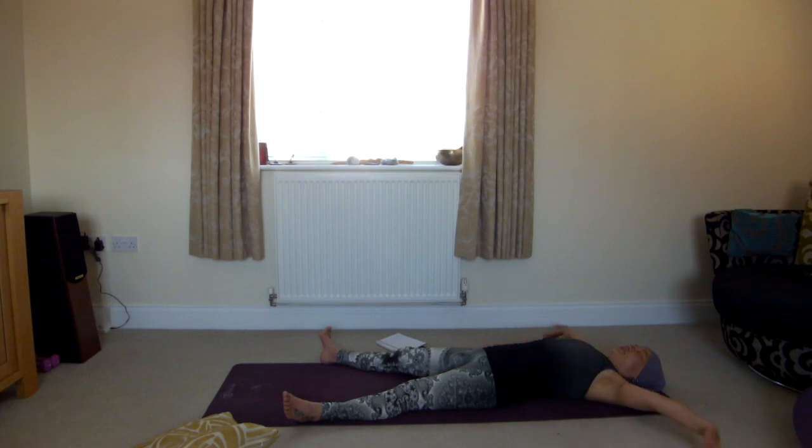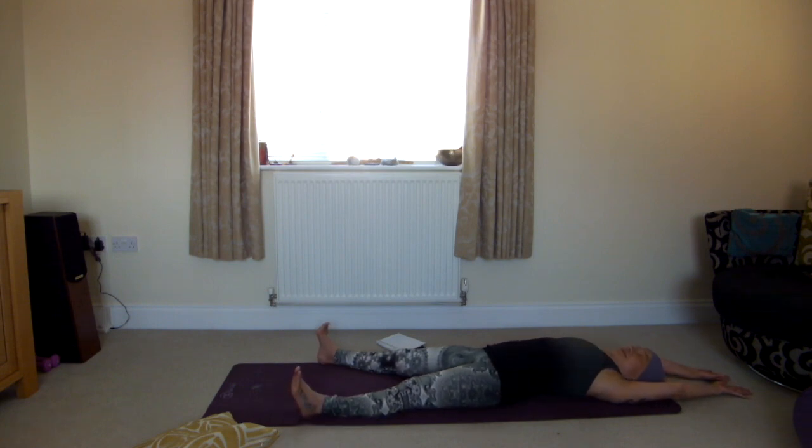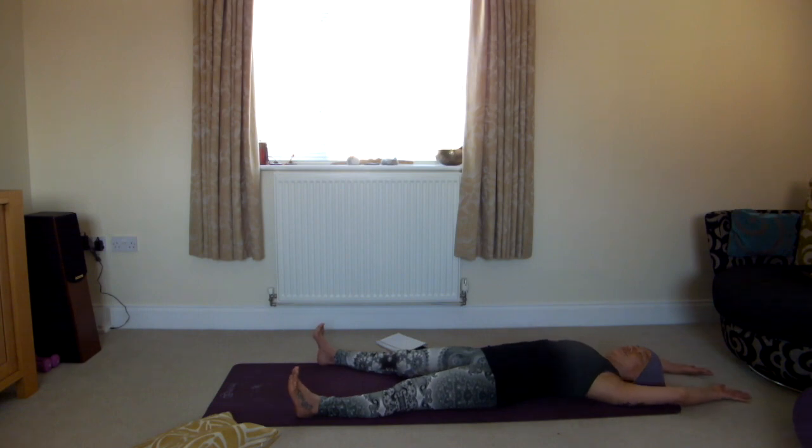Inhale, arms reach over your head, and give yourself a big stretch, left arm stretched, right leg stretched, right arm stretched, and the left leg stretched, and both arms and legs stretched, stretch, stretch, stretch. And exhale, you're softened.